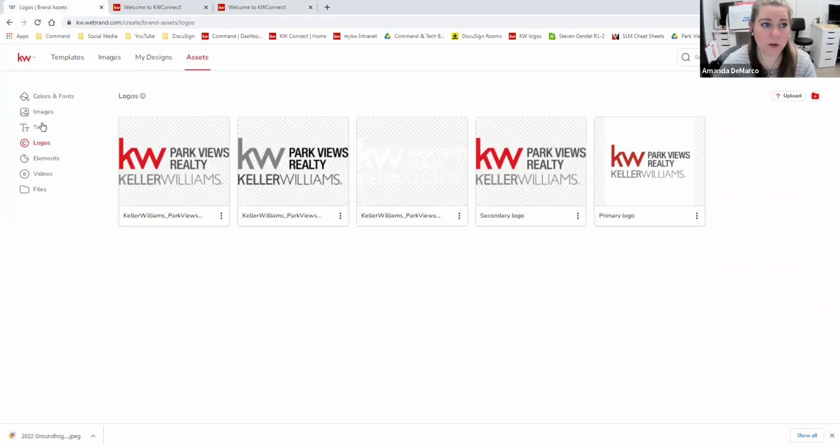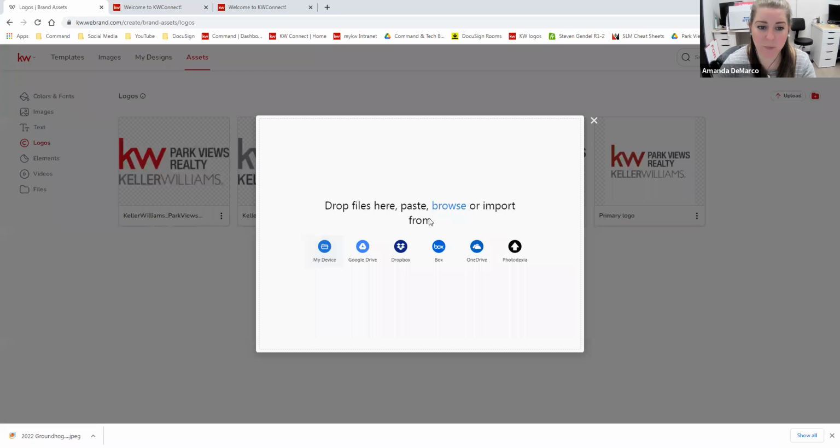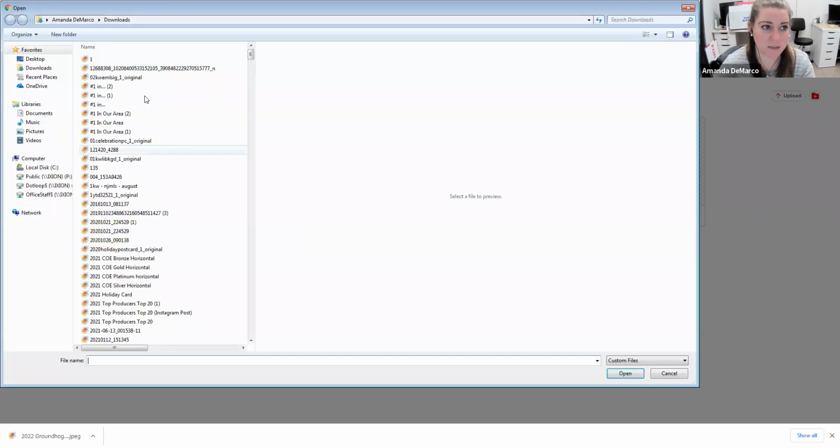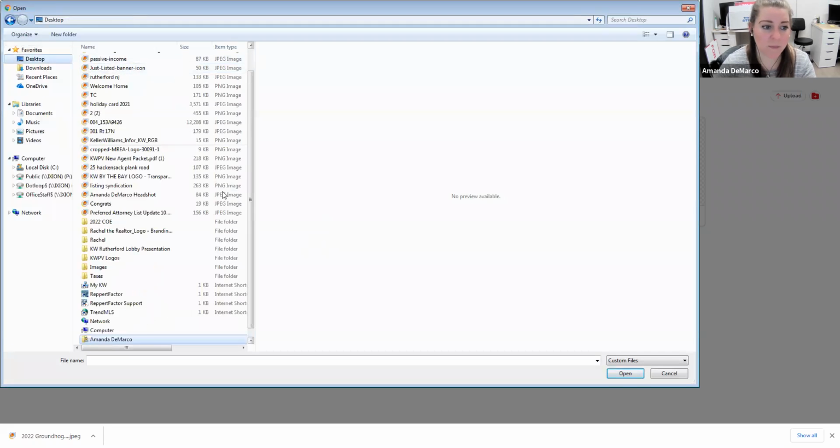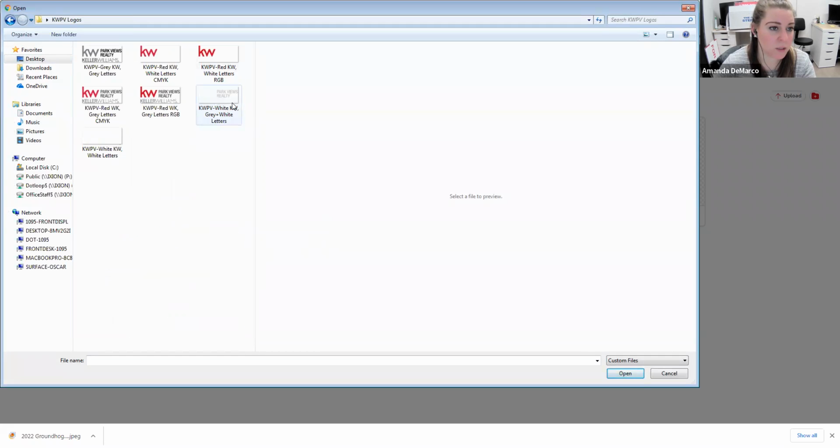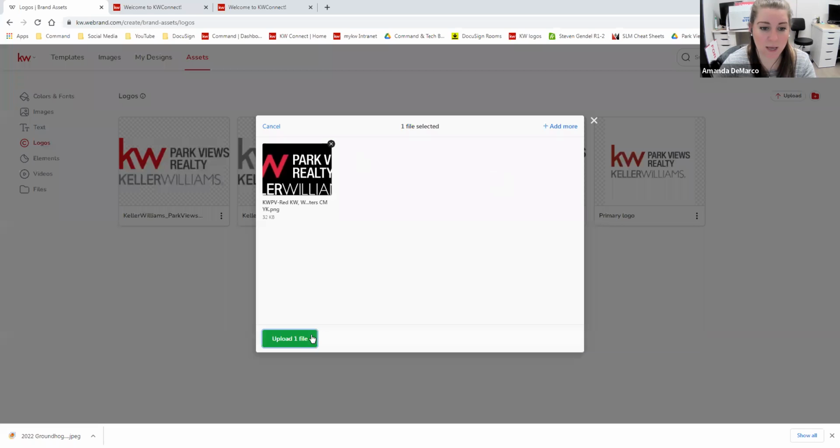Then when you come back over into the assets area in Command, again, you can click on upload, and I apologize if you guys won't be able to see this, but I'm selecting my device. I have all the logos on my desktop. So let me just grab a random one here. And I'm going to click on upload one file.